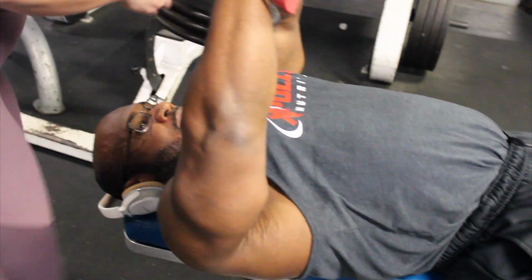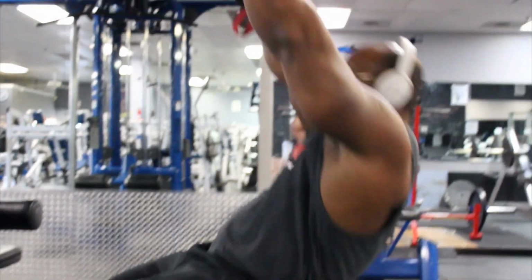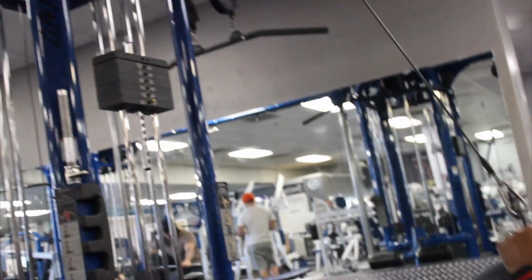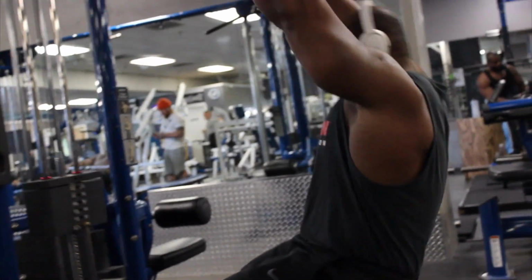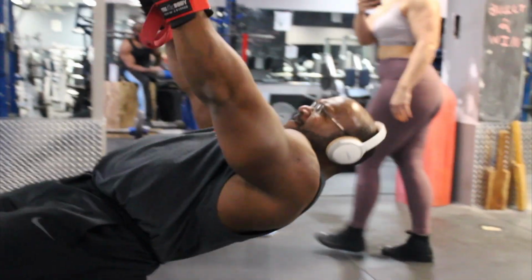This works really well for the lower lats again, and especially if your lower back's not feeling so strong that day. Rather than risk injury or have to go lighter when you're doing bent over rows or something like that, it puts it into the same movement pattern, and you also get that super nice stretch at the top, so you're contracting harder at the bottom.